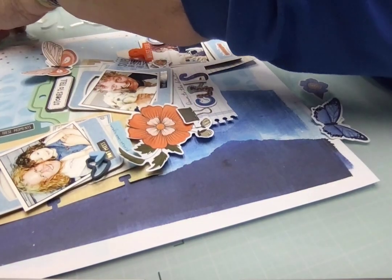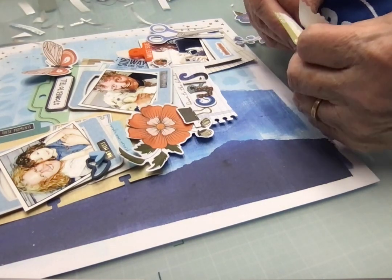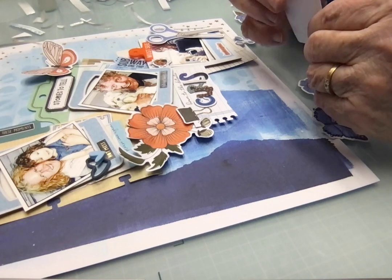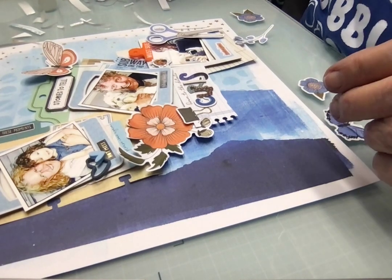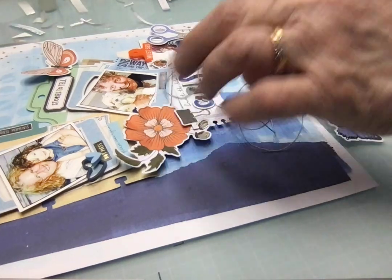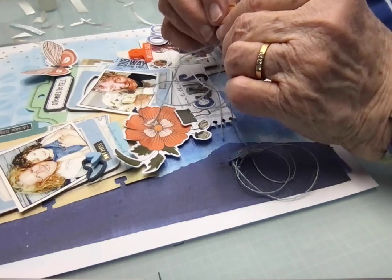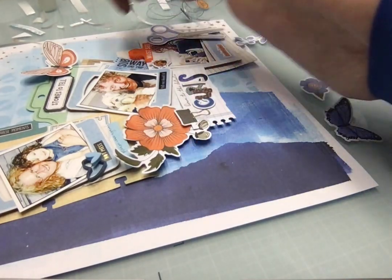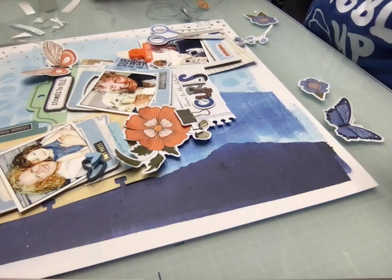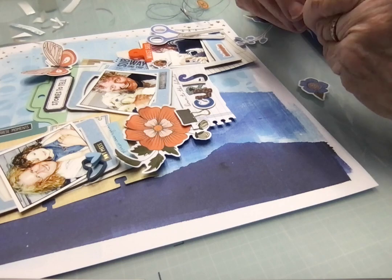Let's see, I have a couple more tickets that could be used to layer, but I'm thinking I don't need any more layers. The last thing I'm going to put on are these buttons, which I've threaded with this twine, and then I'm going to let the twine curl, and I may encourage it and glue it in place so that it curls. So we'll see how that works.